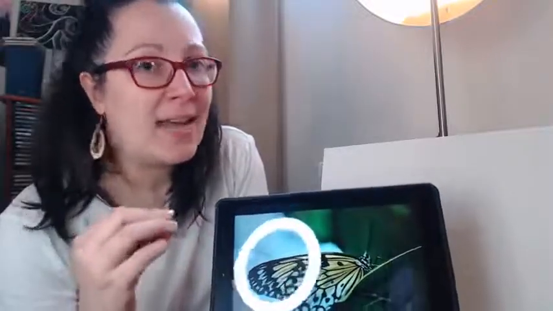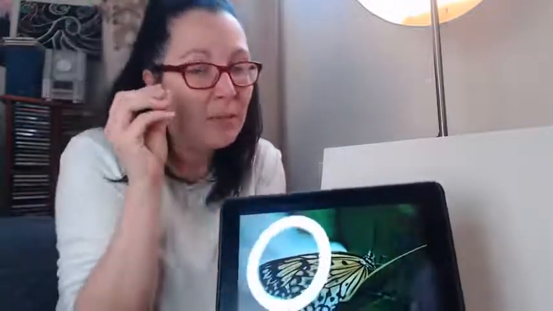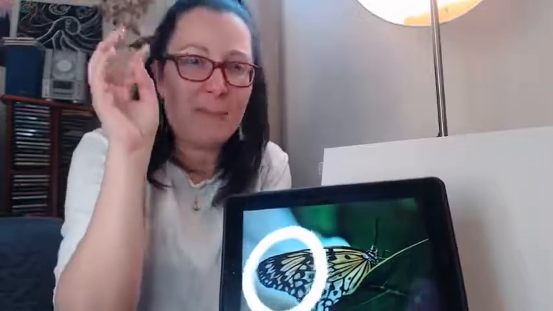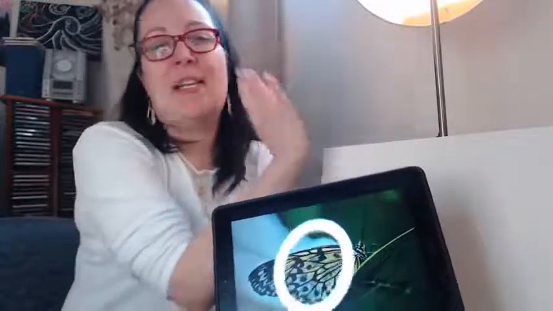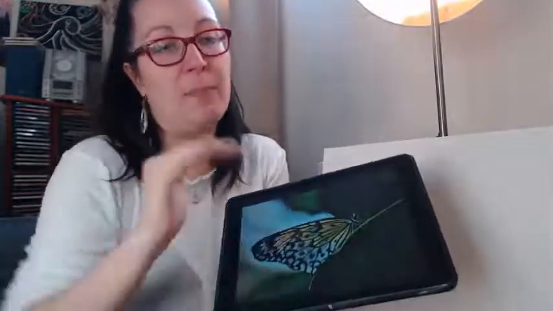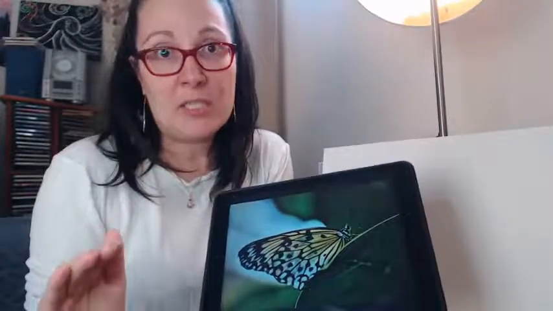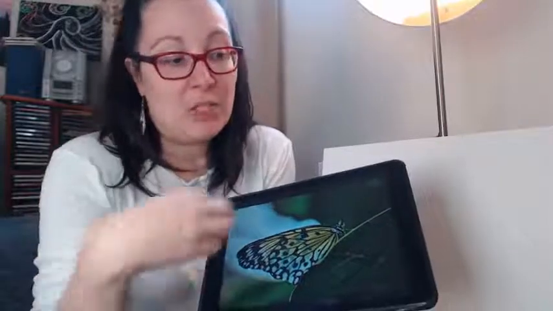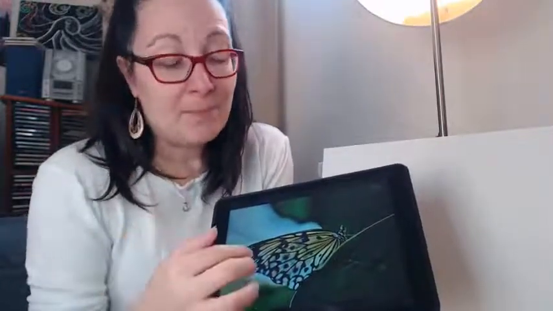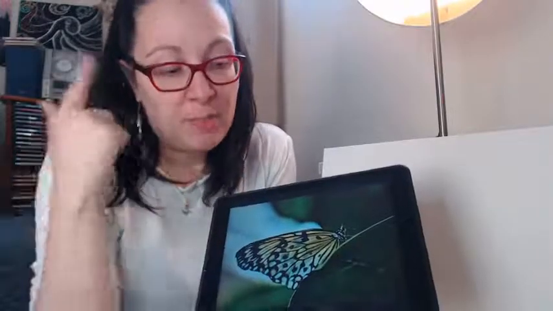Personally, I might also add some blue, maybe almost like a light blue, representative of a sky or something. But again, it's going to be blurry, and it's just a background to make our butterfly pop. You can approach it however you want. If you would like to change it up and make it super colorful, you can do that. The only thing I would say is if you are changing it up, just be mindful of how you want your butterfly to stand out.